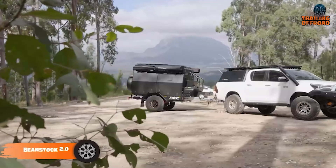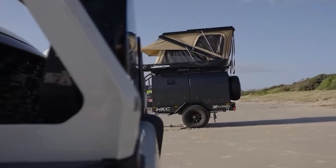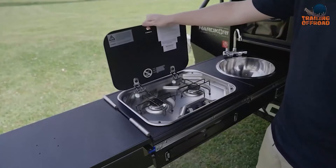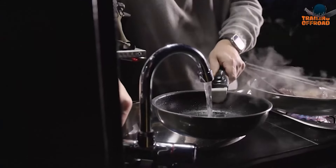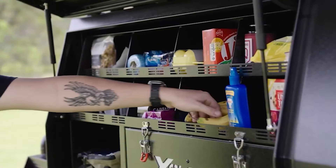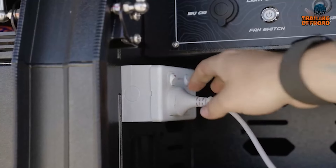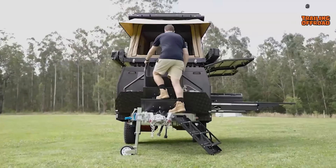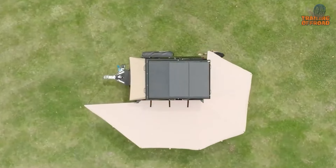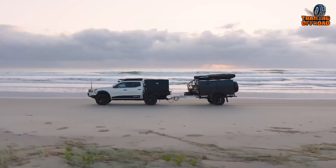The Beanstalk 2.0 is a budget-friendly mini camper trailer that manages to maintain quality and durability despite its lighter weight and more affordable design. With its side-mounted galley inspired by the higher-end Bean Squared model, it offers a compact setup perfect for adventurers looking to minimize weight without sacrificing functionality. The modular kitchen system includes a table mount, cutting board, and collapsible sink. Up front, the redesigned storage tray with a customizable J-hook system allows for flexible packing options. Standard power comes from a Goal Zero Yeti 500 power center, with options to upgrade to larger power systems for extended trips. Weighing in at under 1,220 pounds, the Beanstalk 2.0 is a great option for those with lower towing capacities, with a 4-inch lift, Falcon Wild Peak tires, and a two-rack roof system.